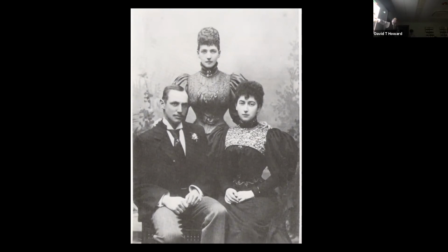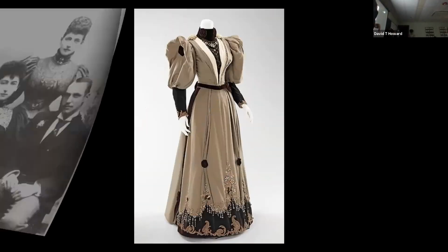I mean, there's not a wrinkle in it. If you look at the hip here, that is smooth in its shape. And we can even see here. So fit becomes incredibly important in the style and in the shape. You can see the sleeves, the volume of the sleeves, but just great detail in all of these.